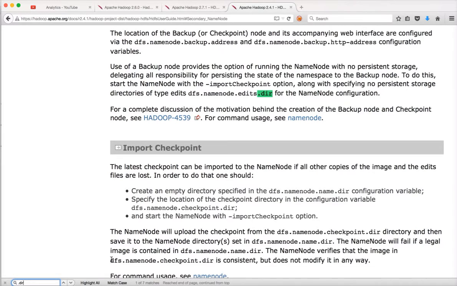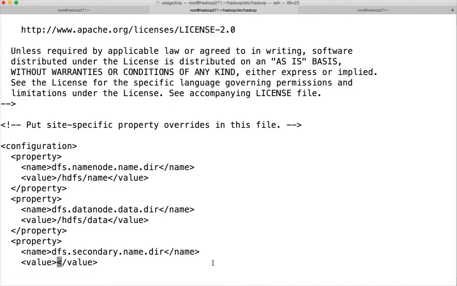Yeah, I think it is this one, dfs.namenode.checkpoint.dir. Even if it has an issue, we will take care of it later. And here we will say HDFS and secondary.